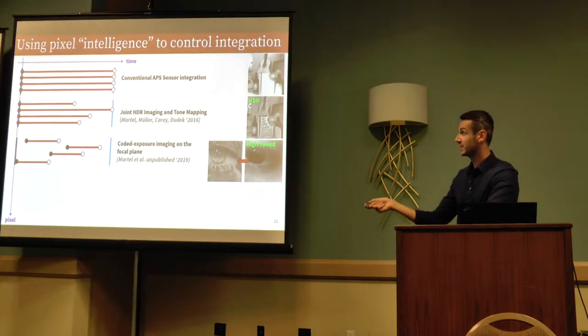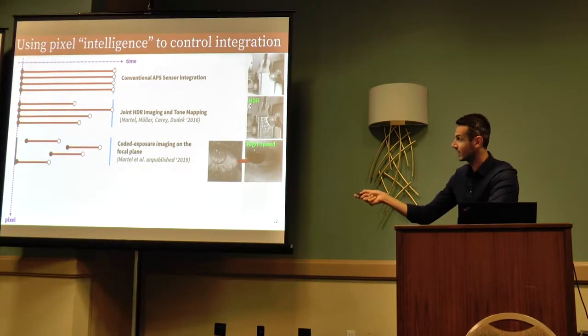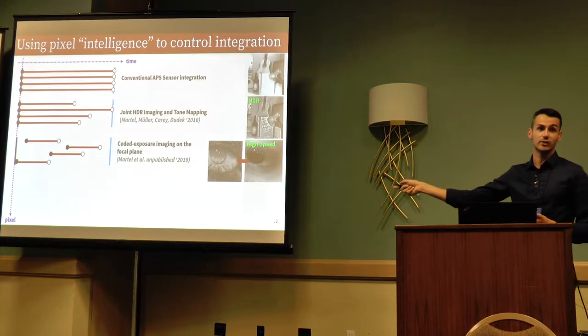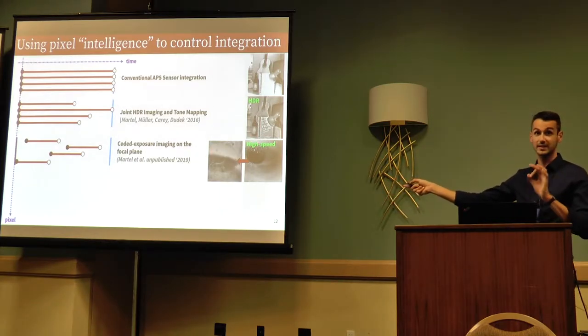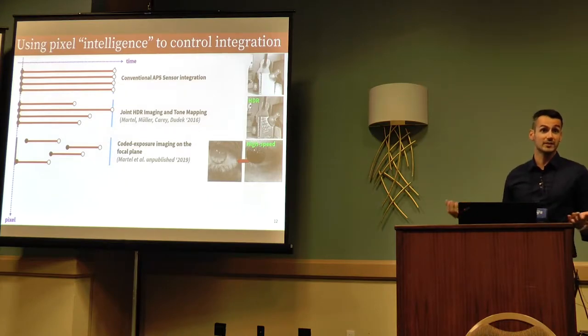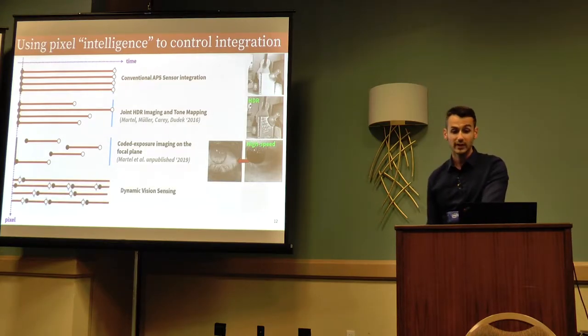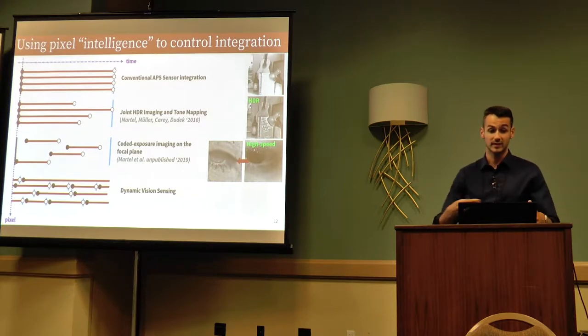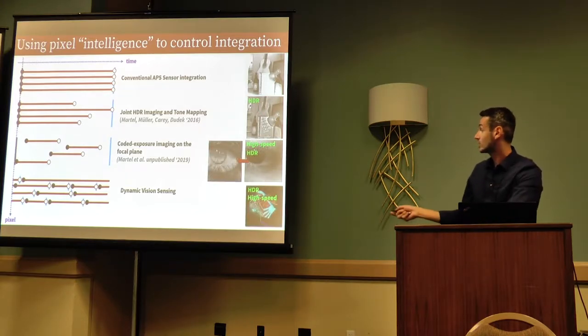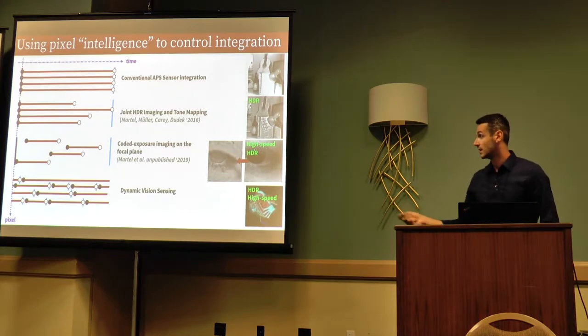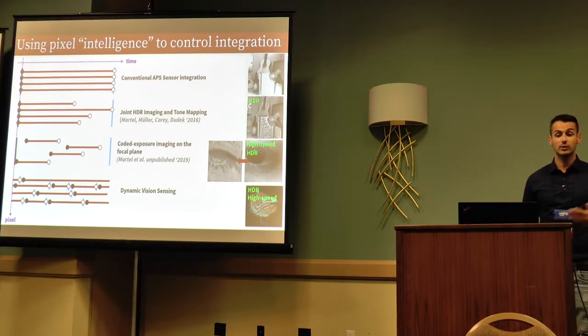What do you get? Well, you get natural high speed. There's a funny thing here because you get different overlaps of pixel integrations. You get these kind of very funny frames where some pixels have integrated later and some pixels have integrated earlier and using the same kind of optimization you get in compressed sensing, you can decompress this frame. We use some vision algorithms to transform this frame into the information you really captured and now as a corollary, you get some high speed sensing. And if you go extreme, you don't get synchronous readout, you don't get a synchronous reset and you don't get a synchronous start of exposure, you get something like dynamic vision sensing.